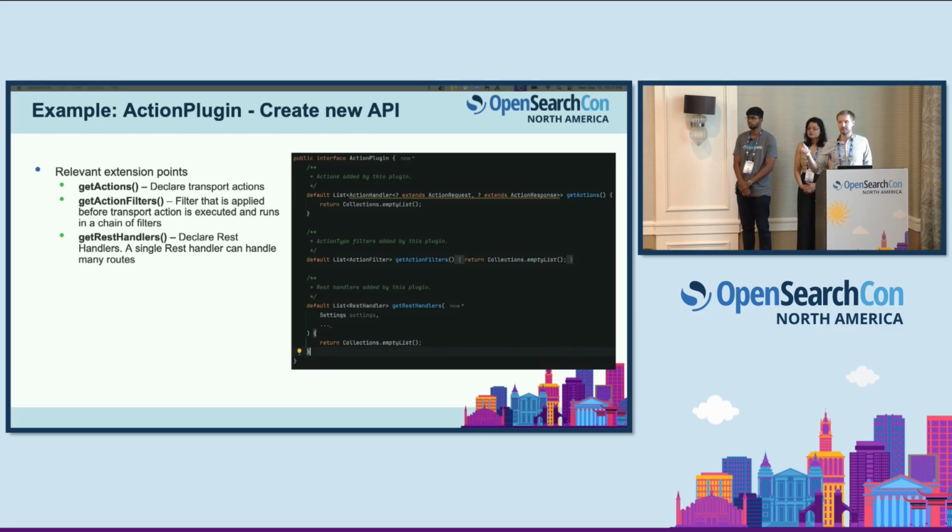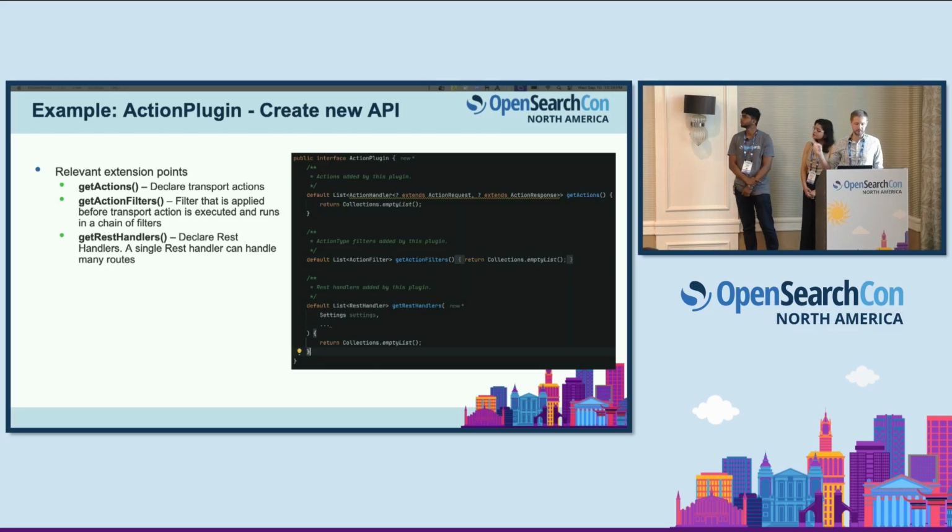With transport actions, the node that receives a request might need to go to other nodes of the cluster to fulfill the request. For instance, for a search, the node that receives the request might not have shards of your index, so you need to go to different nodes of the cluster that have shards for the index being searched upon. Or for instance, with cluster health, if a data node receives the request, it might need to go to the cluster manager to get the actual health of the cluster. And so you use the transport layer to do the internodal calls there. We can go into that in a little bit more detail.